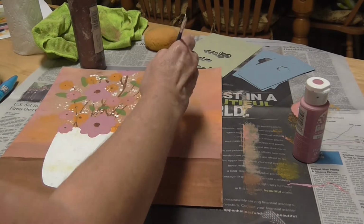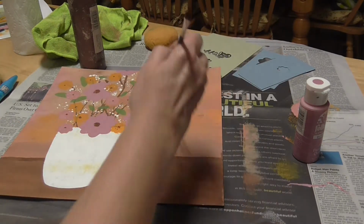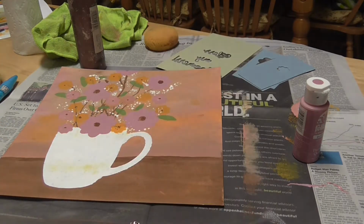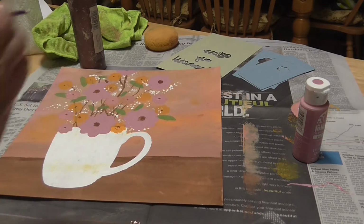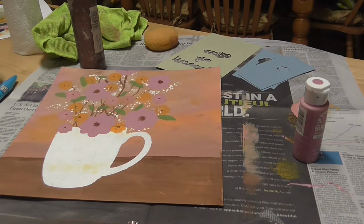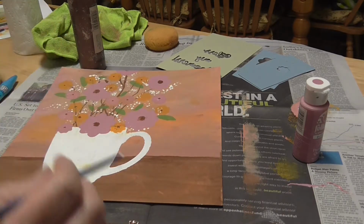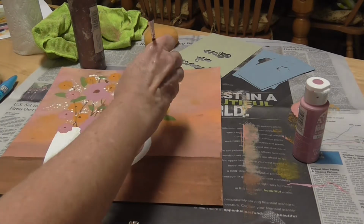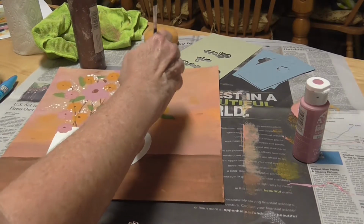I'm going to have some kind of coming out a little bit. There. Some coming out over here a little bit. And the hardest part when you're a painter is knowing when to stop. And that is my biggest problem. That's how I know I'm not a good painter.